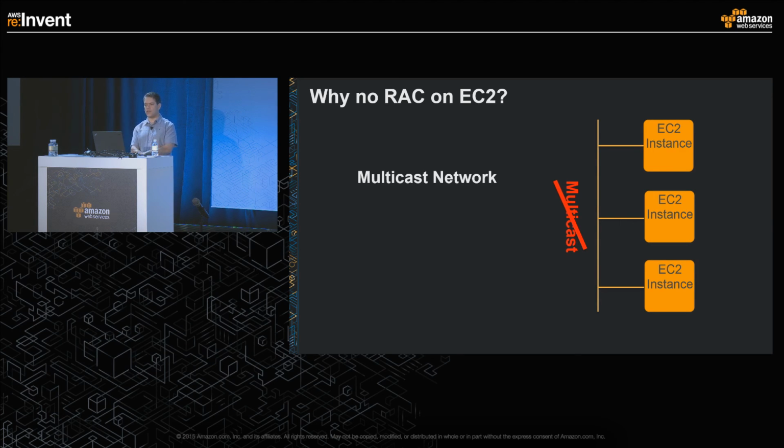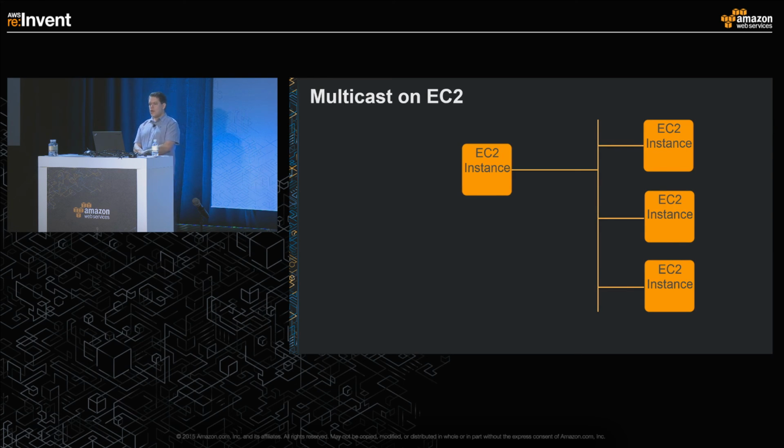So we needed some kind of solution to provide customers with multicast capability within the VPC network that they would be using. We actually looked around and found an interesting solution. We used a product called N2N from NTOP, which is a point-to-point VPN solution, to create an overlay interconnect on top of the 10 gigabit Ethernet network that's available within your VPC for cluster compute instances.